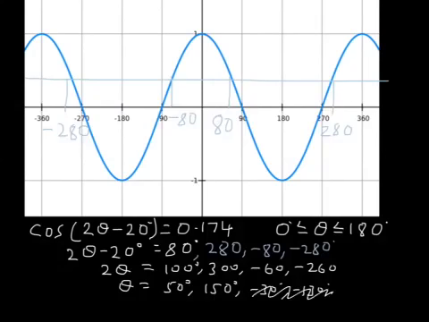Were there other values? Just let's consider what would have happened if we had carried on further on up here. The next point at which the graph crosses the x-axis is at 450, so 20 before that would have been 430. So this next value after 280 would have been 430. When we add 20 we would have got 450. When we divide by 2 we'd have got 225, but remember theta is between 0 and 180, so we didn't need to do this. It's worth checking though to make sure I've got all the solutions.